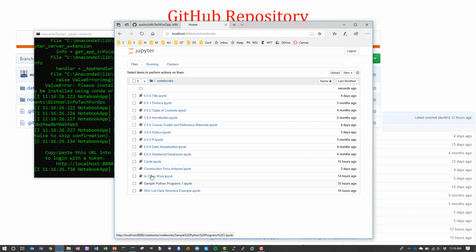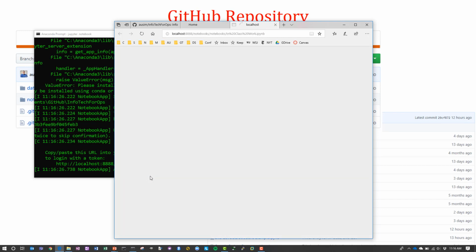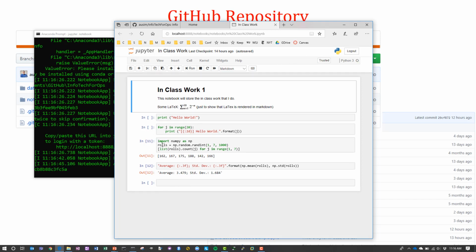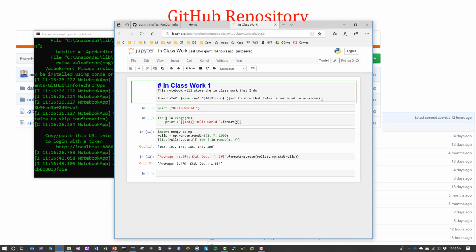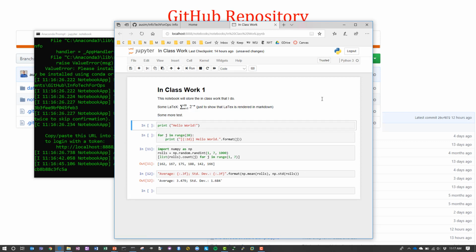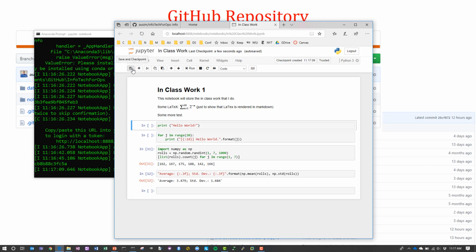If you just go to the in-class work, the one I did in class last time, one quick note, if you're paying attention, is I added one little thing here. I added this 11 because we didn't have a chance to do it in class. So that's new, but everything else is the same. Suppose I have this, and then I go into anything and make a change. So, some more text. For example, hit Shift Enter, and I look at it, and I'm satisfied with what I do. And so now I save the file. Okay, and so now we have a local version of that file.